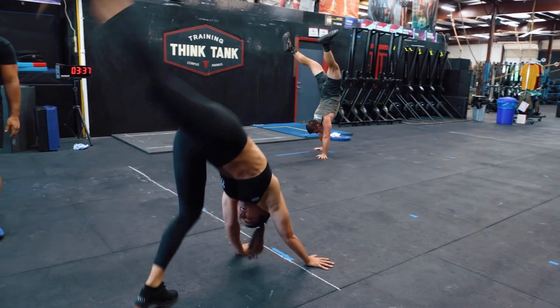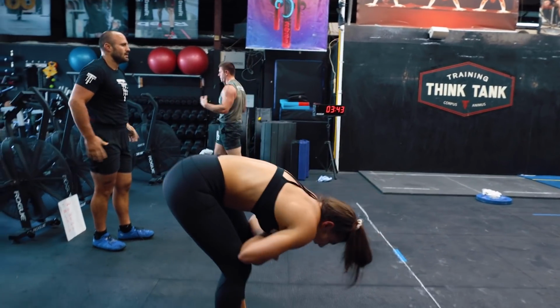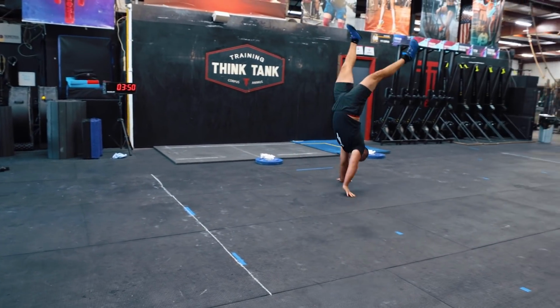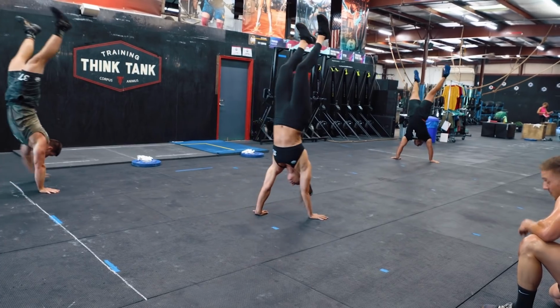So Mia kicks up again. You can see the shoulder fatigue already. This catches up really fast. Even though it's a short workout with a really fast turnover, the wall walks play a huge role, and they've already all done 12 wall walks, which if you did the open workout, you know what 12 wall walks feels like. So Max kicks up after about a 25-second transition, but that was a really good transition for just doing this workout where it's all shoulders.